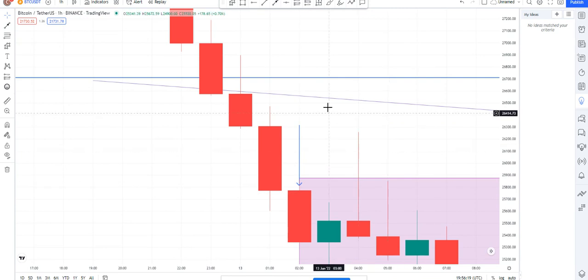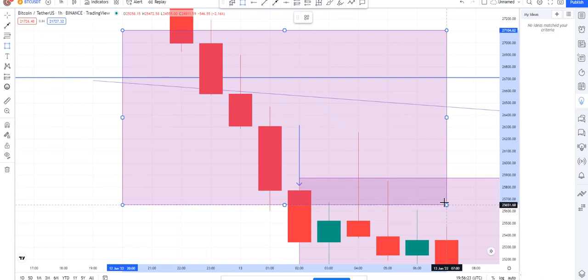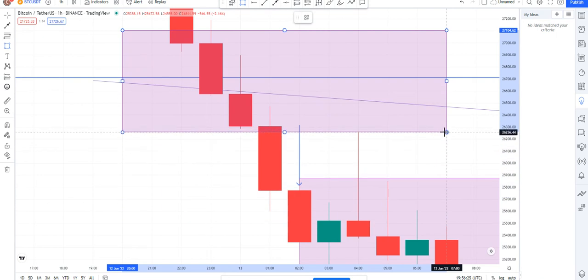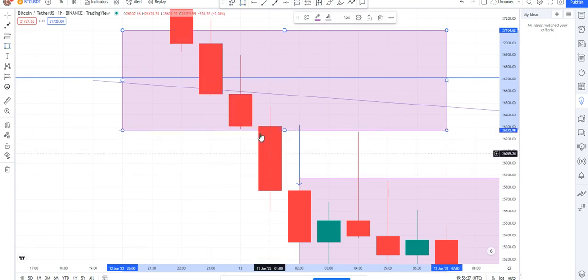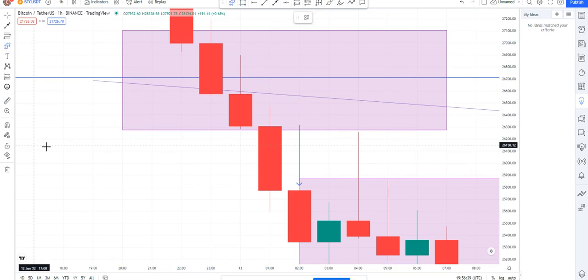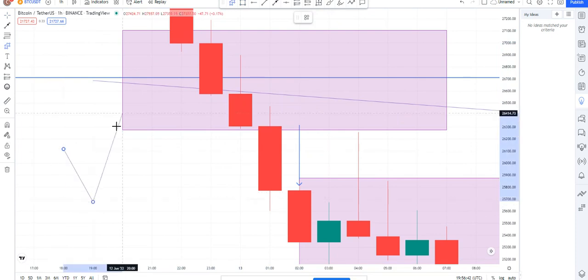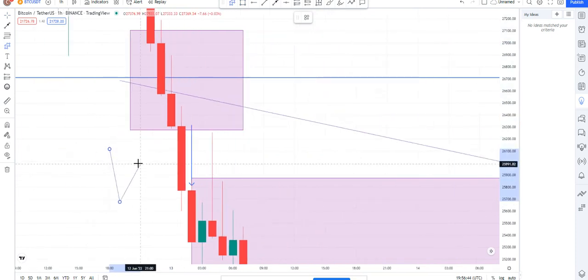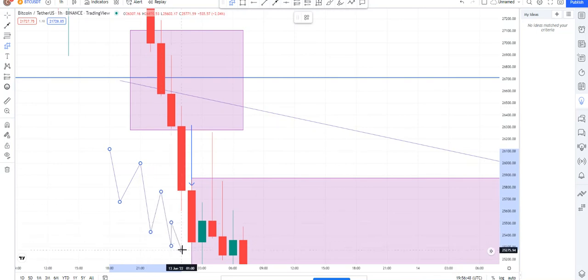All right, so I will assume that this whole area up here has been mitigated, even though the move is still quite violent. If you look at this time frame, you can see wicks. All these wicks are mitigation, they are touching each other. On a lower time frame, it kind of looks like this. That's what it will look like on a lower time frame.